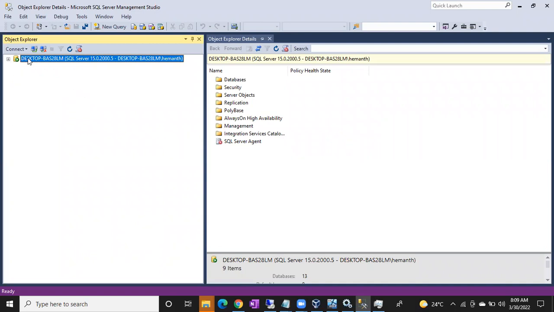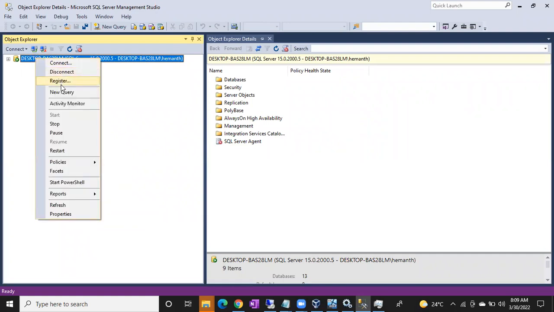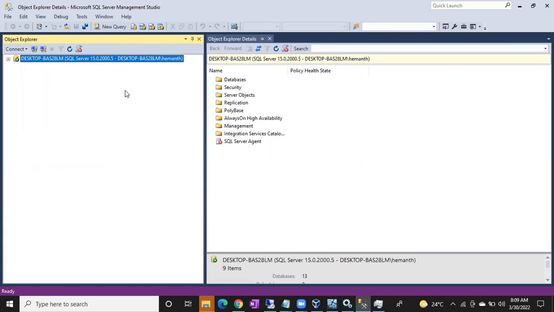If you want to disconnect, select the instance. This is your disconnect button. Simply click on disconnect, or right click and you can disconnect like this also. Connect and disconnect is very common, guys. If I disconnect, tell me one thing. I'm going to ask one question, guys. Tell me the answer. If I close the management studio, does anything happen to my SQL Server, guys?